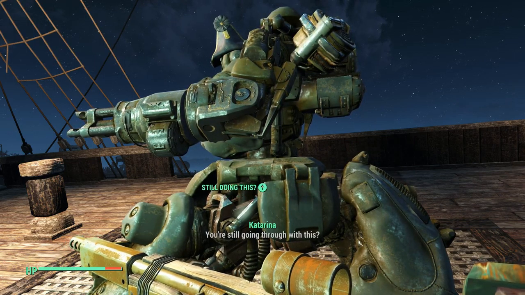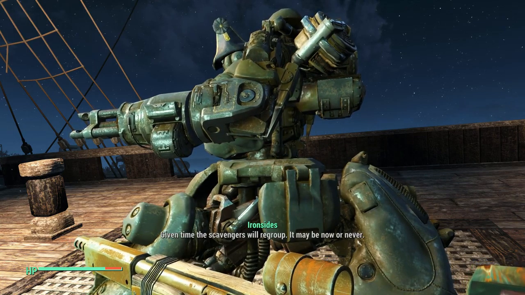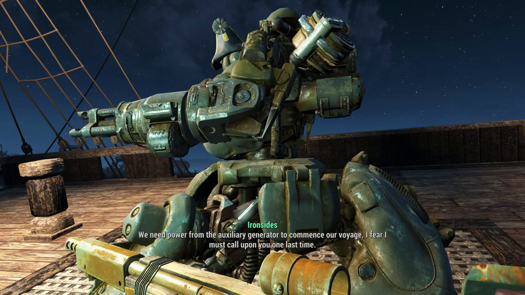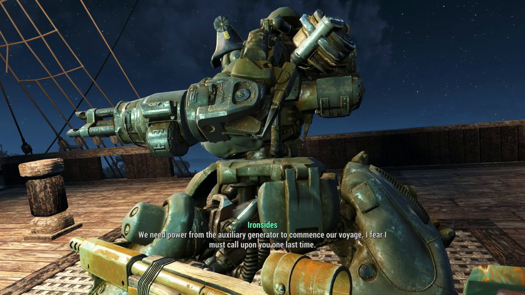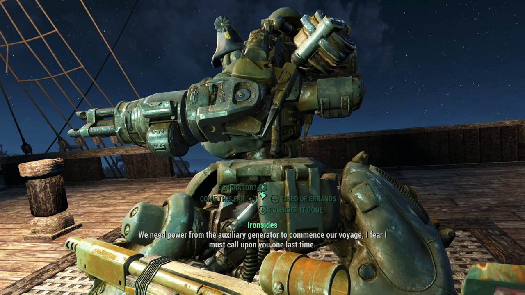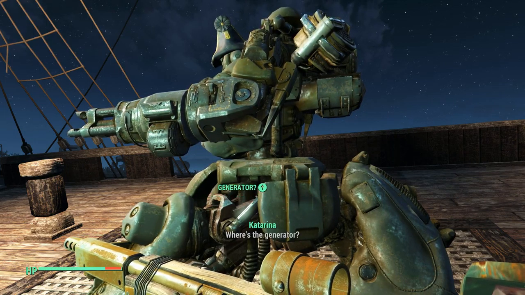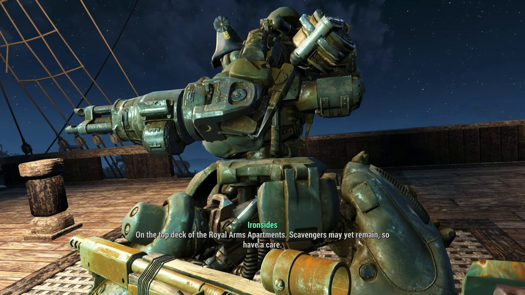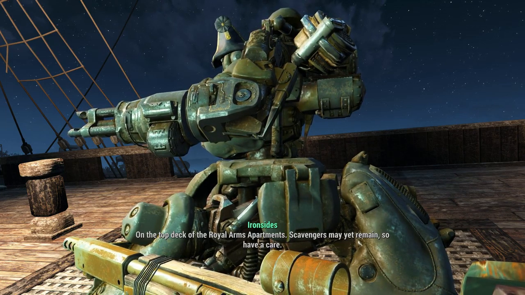Still doing this. Is still going through with this? Given time, the scavengers will regroup. It may be now or never. We need power from the auxiliary generator to commence our voyage. I fear I must call upon you one last time. Generator. Where's the generator? On the top deck of the Royal Arms Apartments. Scavengers may yet remain, so have a care.